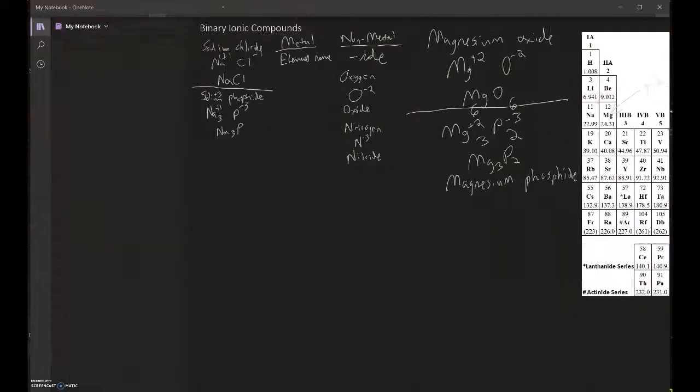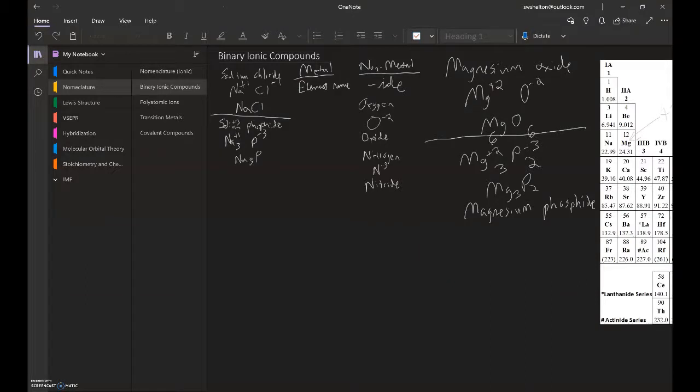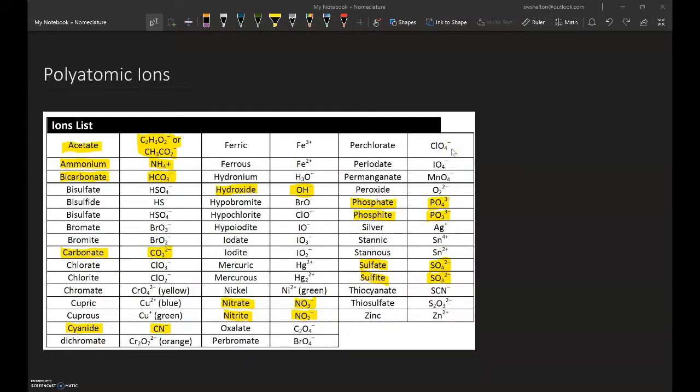In the next part, what we're going to be focused on are polyatomic ions. What are polyatomic ions? What is an ion? An ion is something that we defined earlier in this video, and it's a charged substance that's produced either by losing or gaining electrons. Now, polyatomic ions are ions that are composed of two different nonmetals covalently bonded together, and they possess charges, which is what makes them an ion.